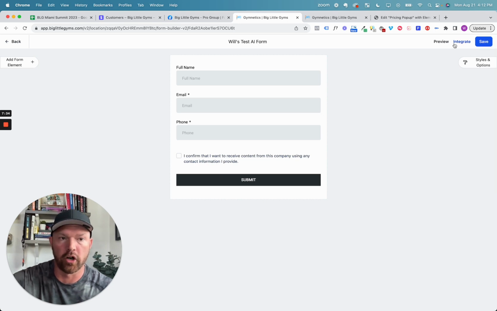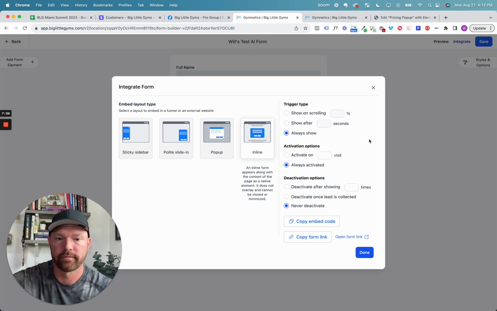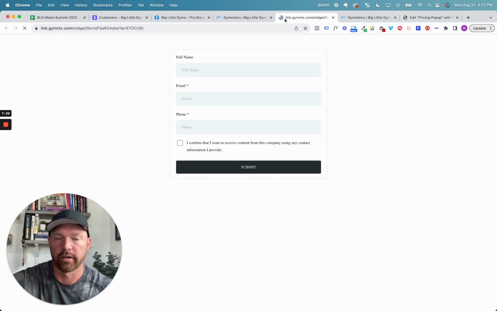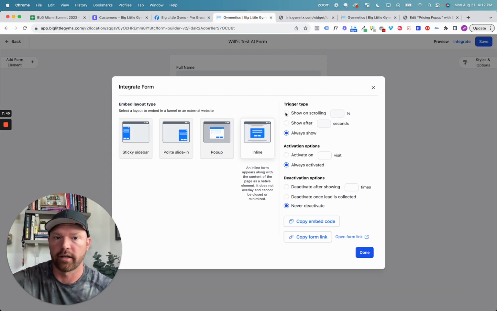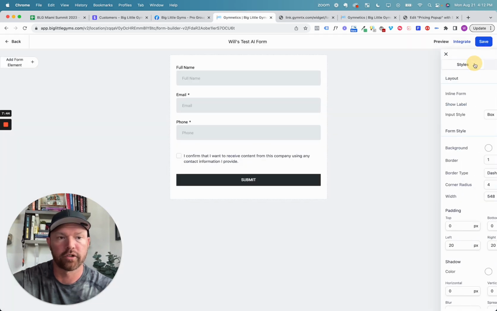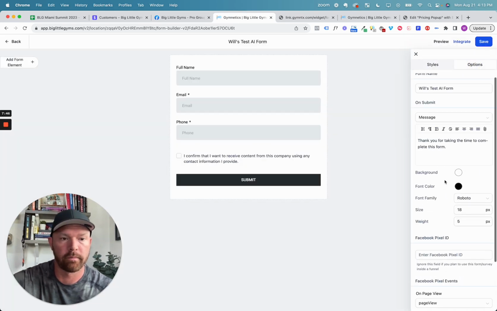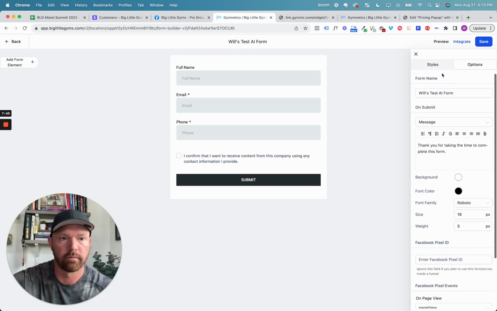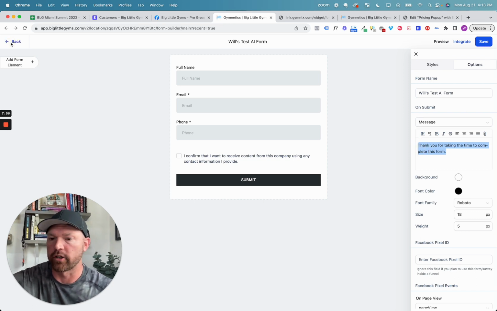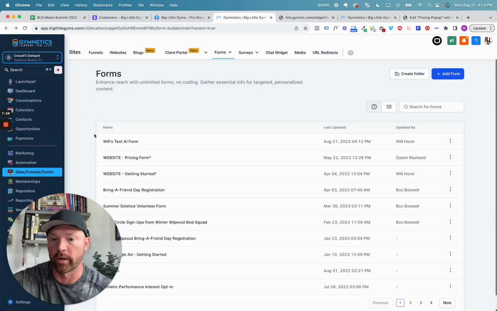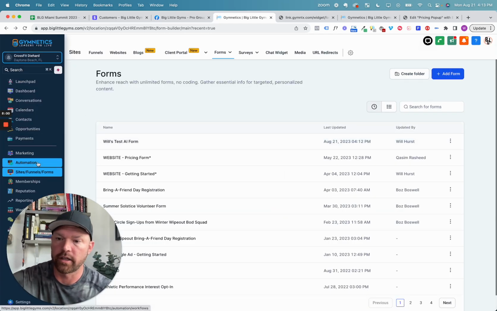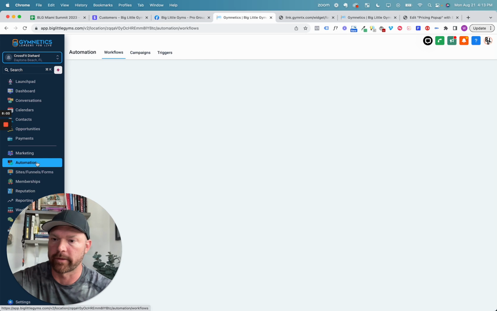And what we're going to do is we're going to open this form up in a new tab right there just to test it, and then make sure we have something set up here upon completion. It's going to basically give them this thank you for filling out this form message right there. Okay. Now we need to go back to that automation and make this form, or whatever form you want, the trigger. So we're going to go back to automation.